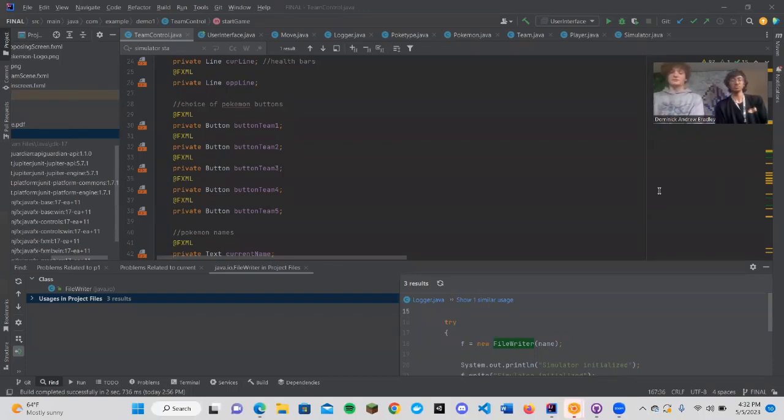And this is our Project 7, where we made a Pokemon battle simulator that essentially reads the names, the stats, and the types of Pokemon from a CSV randomly to generate a team where you then fight in a Pokemon battle against a computer that has a similarly generated team.